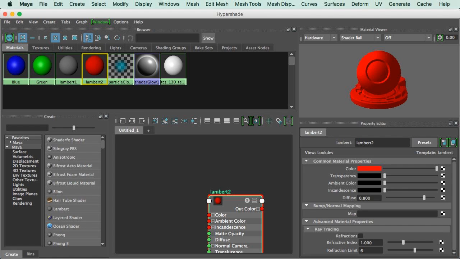I very rarely use Lambert materials these days. Because if you think about it, a blend or a Phong material can give us the illusion of a Lambert just by turning the eccentricity all the way down to 0. Right? You can turn off a specular highlight. So I very rarely use Lamberts, but people out there, they're there. Okay?